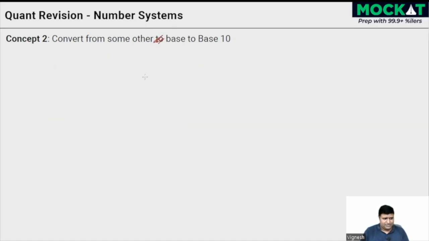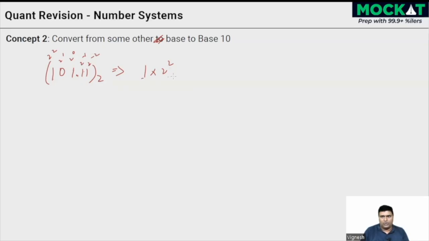Could there also be decimals over here? Yes, other bases can also have decimals. What if you had a number like 101.11 in the base 2 number system? Once again, the same thing: 1 into 2 square, positional value. Immediate left of the decimal is 2 power 0, then 2 power 1, 2 square. To the right of the decimal is going to be 2 power minus 1 and 2 power minus 2.